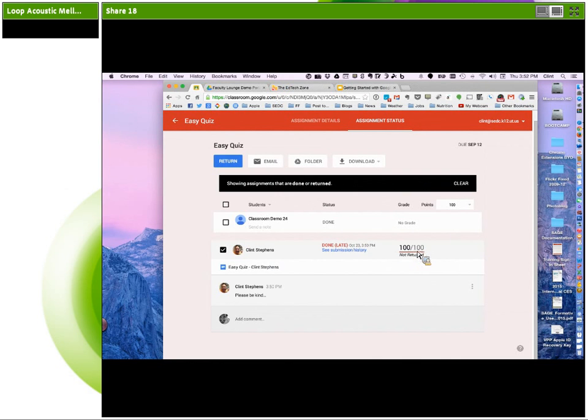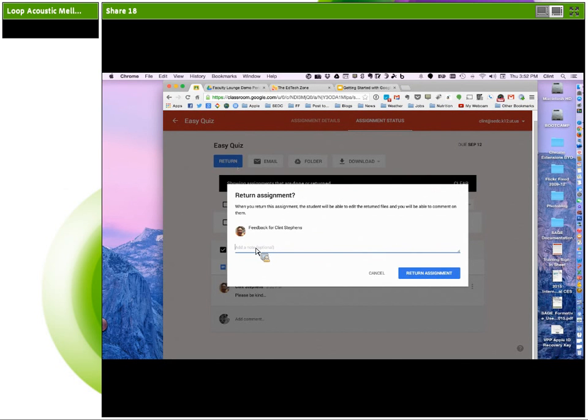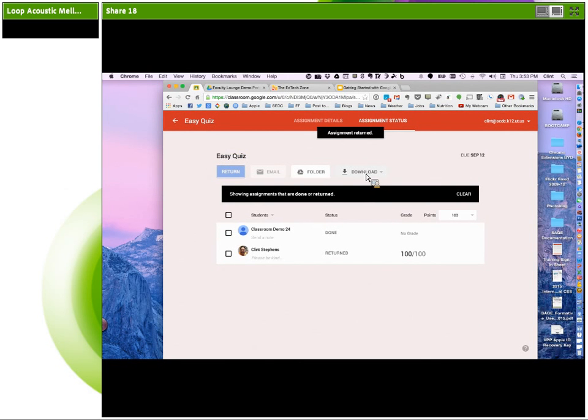is 100. I can change the value of the assignment, or I can put a custom amount in there as well. And then you can see it checks this box and this return button lights up. So the assignment's turned in to me, the kid can't edit it anymore. But now when I return it to the student, I can give feedback to Clint or however many students I'm turning this back to. And I can say, excellent work, and return that assignment. Once all of the assignments have been graded, I can download an Excel file that has all the scores there to make it easier to key that into SIS or PowerSchool.